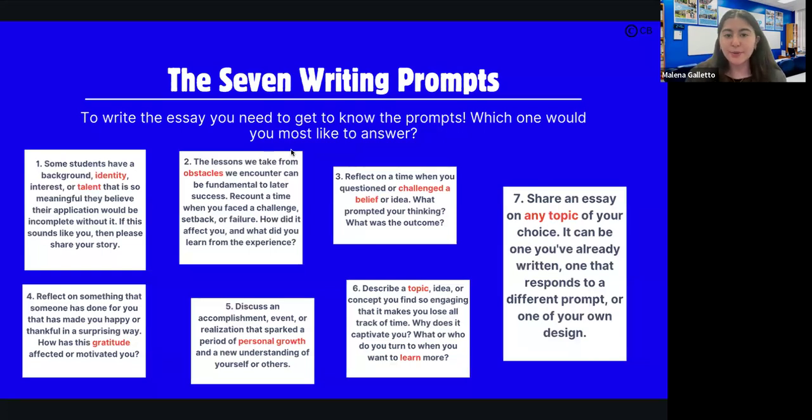So essentially, the way I like to view the personal statement, and I tell this to the kids that I work with, is as unprompted. It's a space for you to talk about your life and what you've learned and what you would contribute on a college campus, and use it in any way that you think is beneficial to your college application. I like to think of the prompts as a starting point or a way to guide you, but don't limit yourself to these 7 prompts right here.